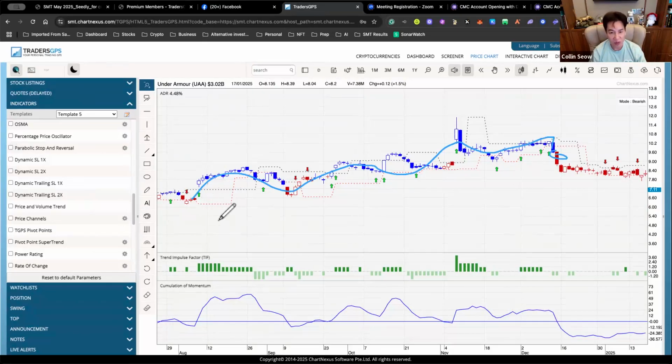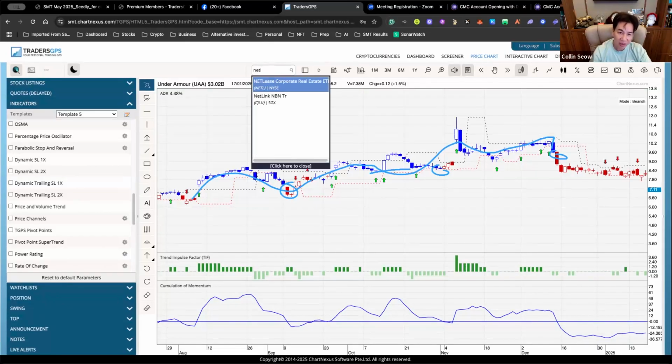Okay, that means all the way is blue. But this one is blue, then red, then blue, then red, then blue, then red. Noisy. Okay, so once you see a stock that has a lot of noise, up and down, a lot of noise, avoid trading them. Do you understand?